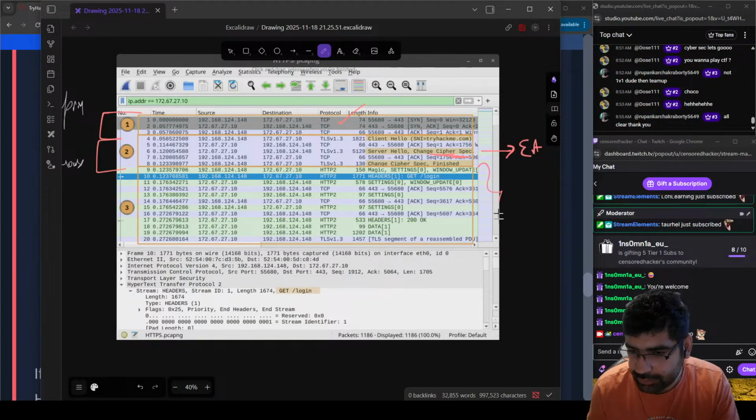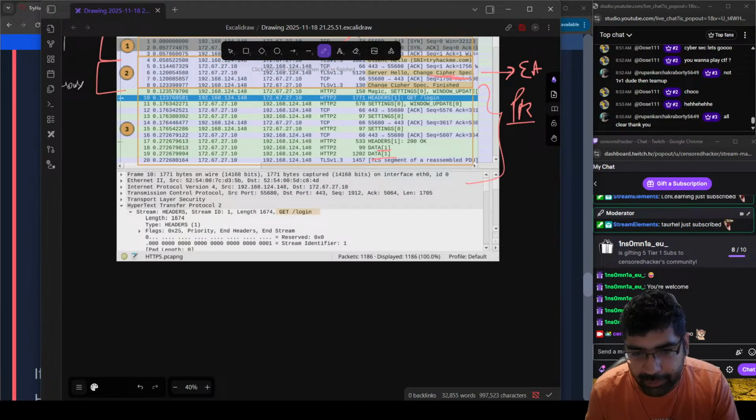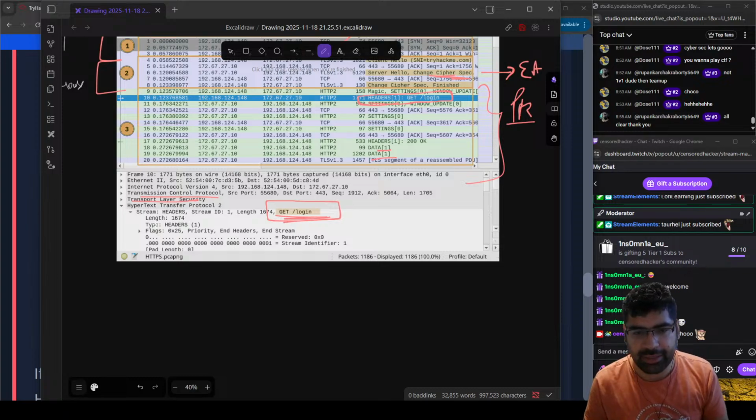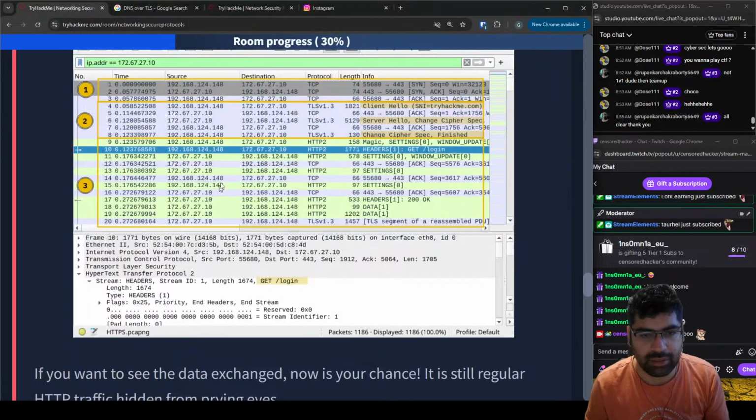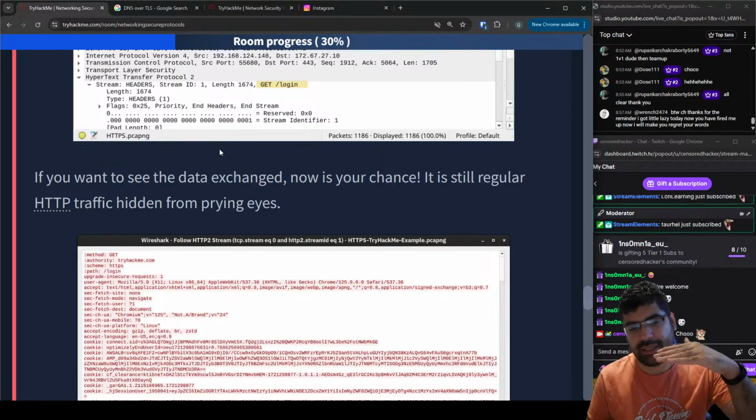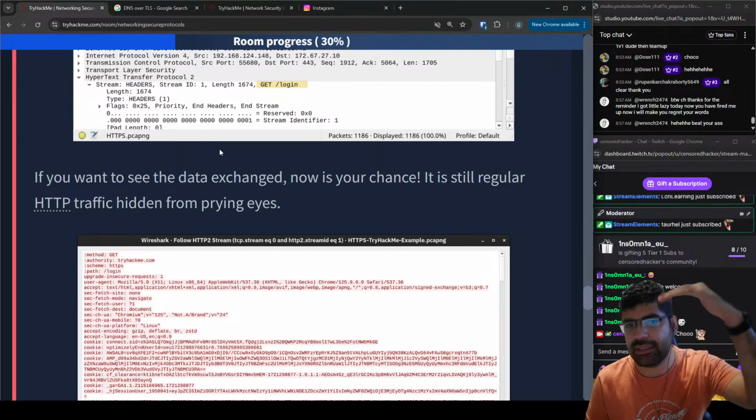Now here, same thing is happening. There is data going on, stuff like that. But we have the private key now, so we are able to see what exactly is going on. Nothing is encrypted. So we see in this specific one a GET request was made. GET login. And you can see there is Transport Layer Security over TCP mentioned. That's basically how things work in communication. Over TCP there's TLS, and then over TLS you put anything.